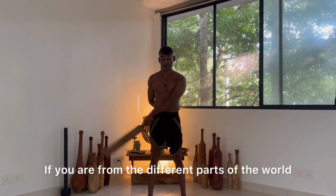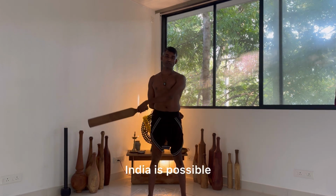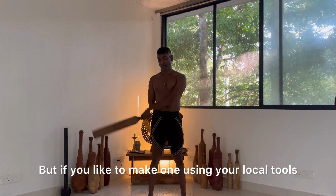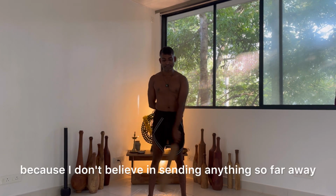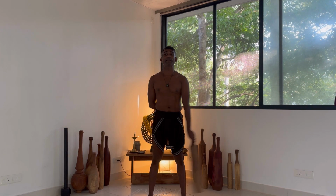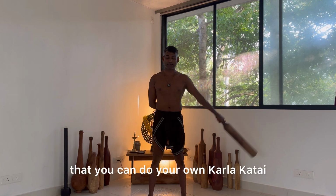If you are from different parts of the world and you would like me to send a Karlakattai from India, it is possible. But if you would like to make one using your local tools, because I don't believe in sending anything so far away, I can send you a drawing so that you can make your own Karlakattai.